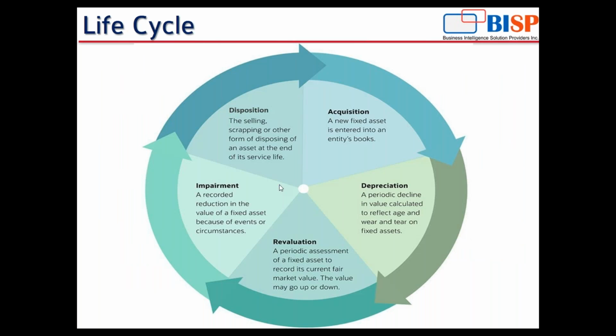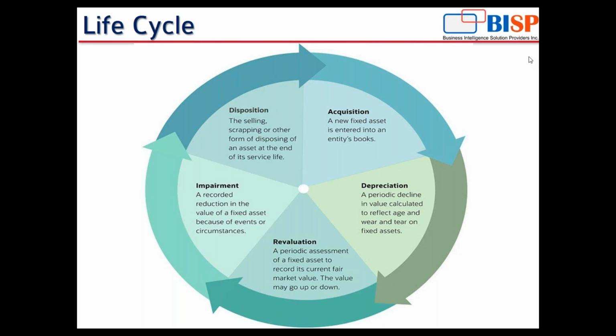So yes, now coming to the life cycle of fixed assets. As you can see, the whole life cycle of the asset starts when the asset is acquired by the organization. When an asset is acquired, the first step is either you purchase it directly from a supplier, or you've just bought the fixed asset. The other way is you can also lease the asset. So these are the two ways in which a transaction takes place at the time of acquisition: either you purchase the asset or you take it on lease.